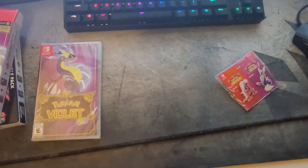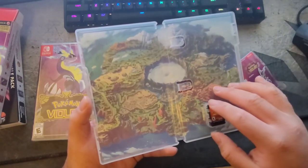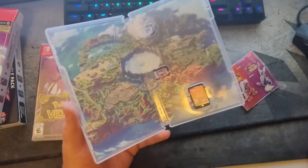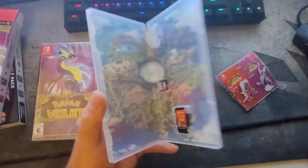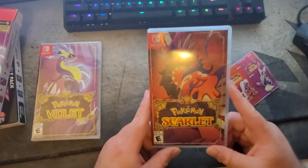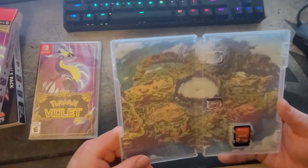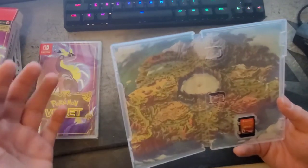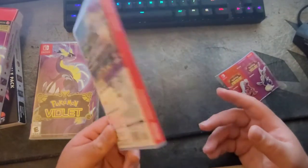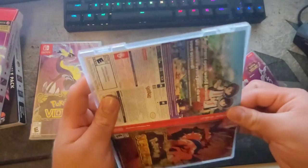I haven't been that versed in Pokemon recently, but I am excited for a new game — it looks great on paper. Unfortunately there have been complaints about frame rate drops and overall quality not being great. It's a running theme. Each cartridge also has the region map printed on it, which is a nice touch. I'm not going to lie though — I think Pokemon has gotten extremely lazy, and the Switch in general has been lazy about not including manuals.